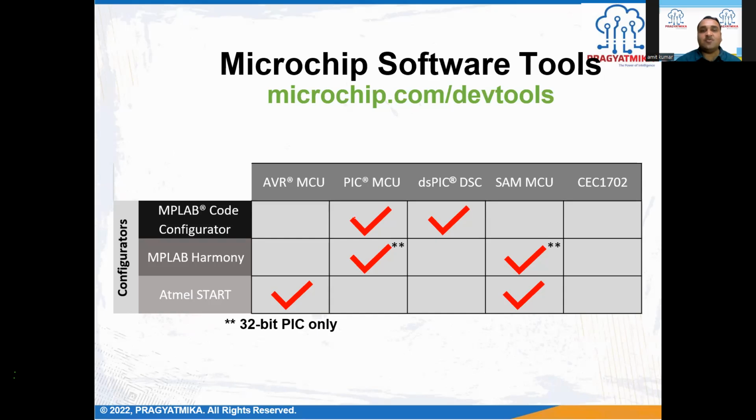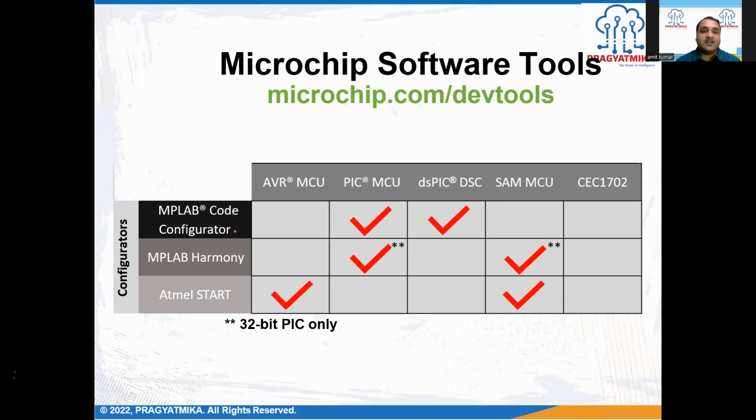But once we are writing code for a 32-bit microcontroller, that is either a PIC32 or SAM-based microcontroller, we have to use the MPLAB Harmony, because there are a variety of libraries and it becomes very tedious for us to write the program line by line directly. So that's where the MPLAB Harmony tool is there. In that tool, we can configure the settings of the program, what we want to do. Like if we want to use a timer, we will do the setting of the timer. We want to use the ADC, we will do the setting of the ADC. And then we can generate the code using MPLAB Harmony.